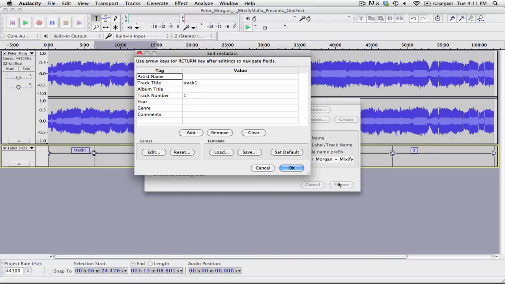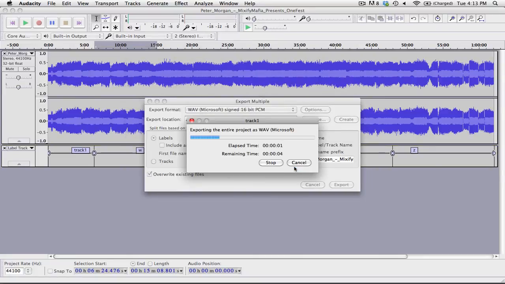Now before Audacity will actually export the audio files, you're given the option of editing the metadata. This will allow you to add the artist and track information for each individual audio file or each track in your mix. This is another reason why it helps to name your different labels. Otherwise, it might be hard when you're actually editing the metadata of each individual track to remember where you are in the mix. Once you finish adding your metadata for all of the regions of your mix, Audacity will go ahead and export multiple audio files to the folder of your choosing.